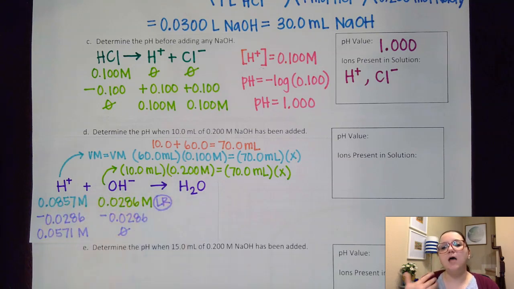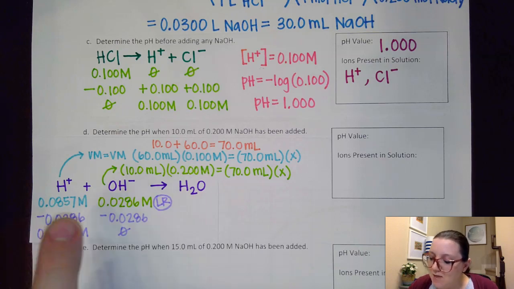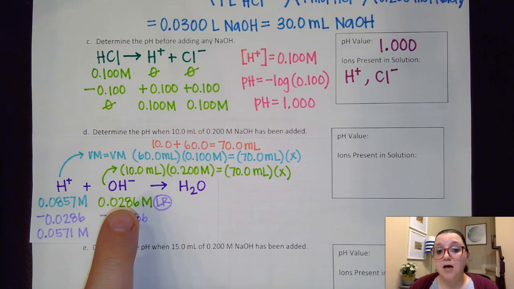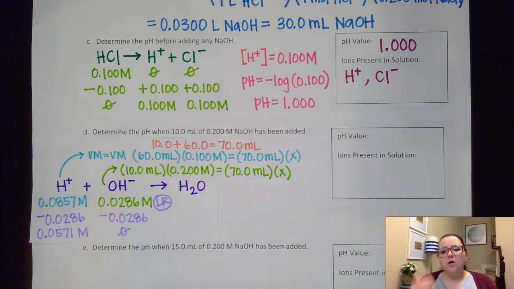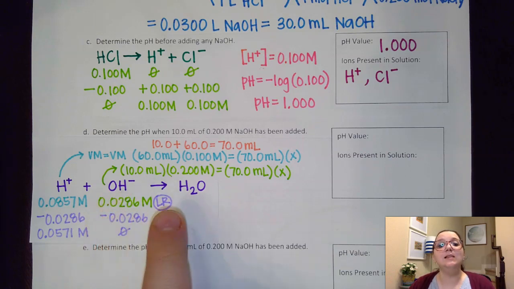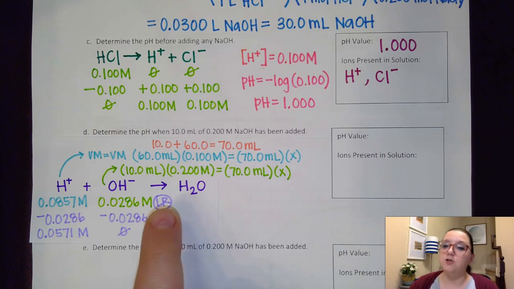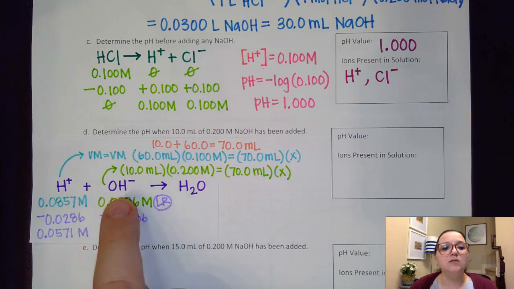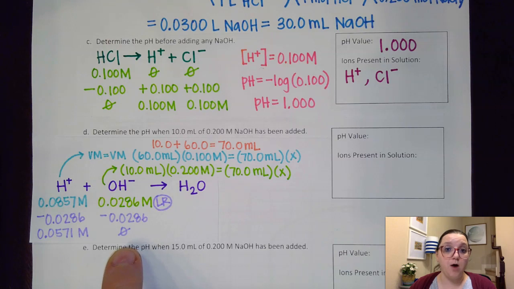And what I want to do is think about which of these concentrations would limit my process. And if I notice, I have less molarity of hydroxide ions than I do of hydrogen ions. And it's a 1-to-1 ratio, so I should react equal molarities of the two. So what that means is that having less hydroxide means that it is the limiting reactant. So I put LR here to remind me that this was my limiting, okay? So what that means is that this hydroxide is going to get all used up in my process. Remember, the limiting reactant always gets used up in the process.